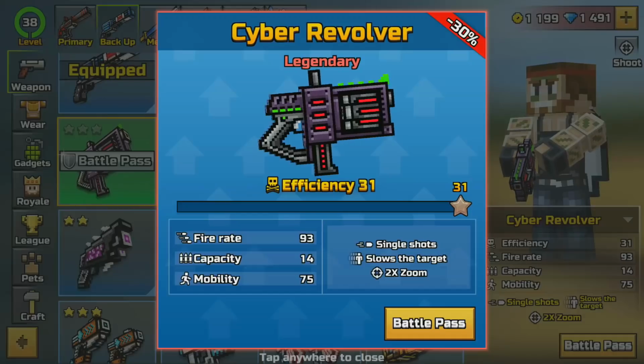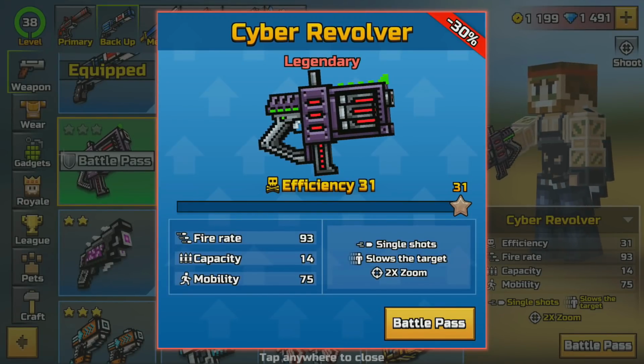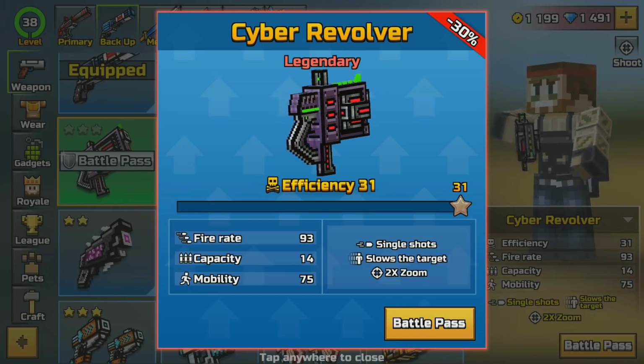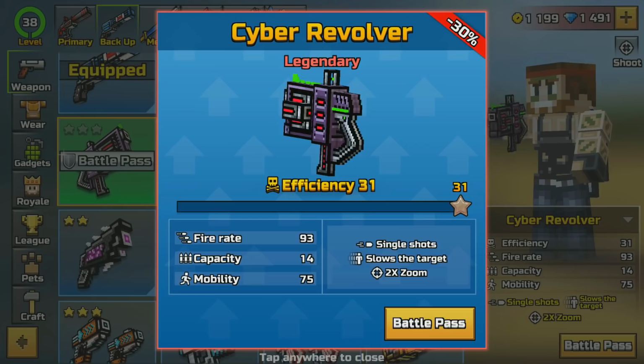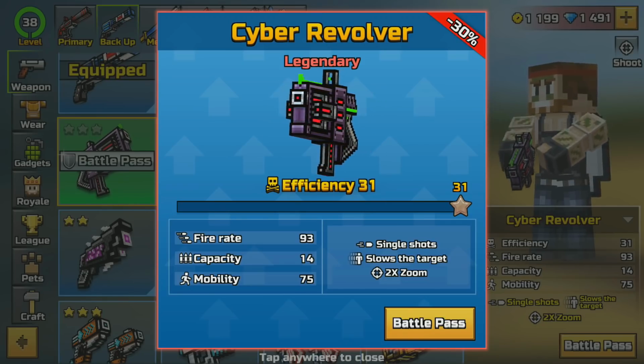In the backup section, we have this thing, the Cyber Revolver. It's legendary, so probably a little less powerful than the Ultimatum, but then again, this thing could still be very, very powerful. Looks like it slows down the target with a 2x zoom. Looks like it's going to be a very solid backup weapon.